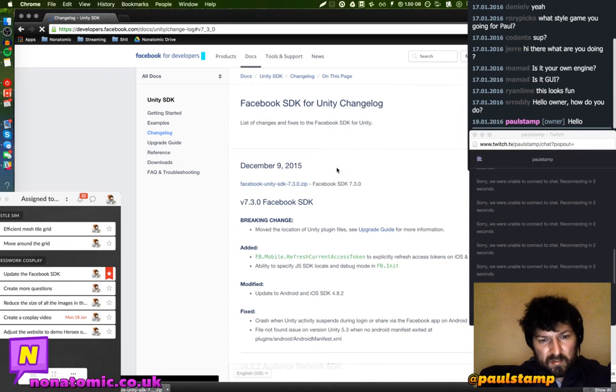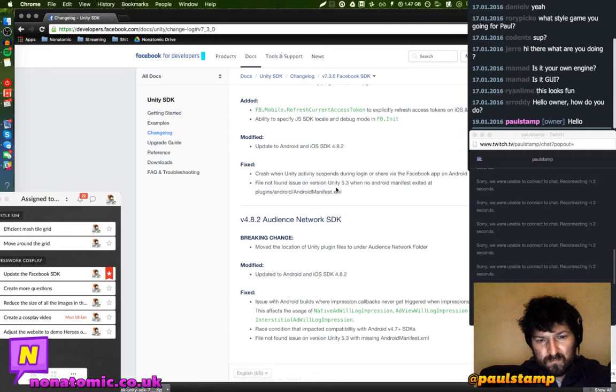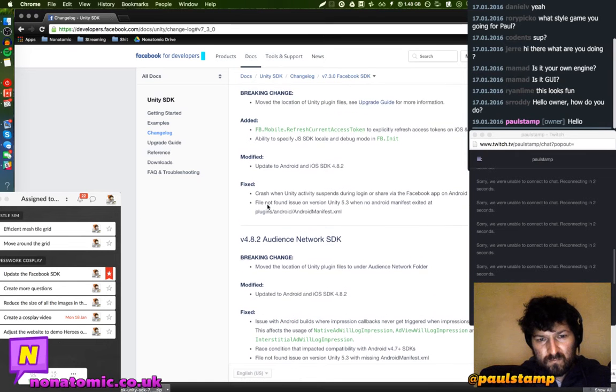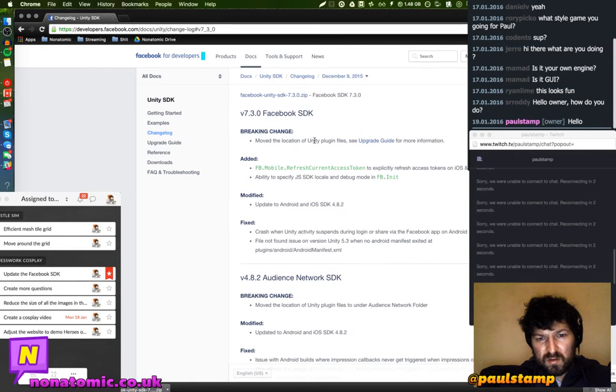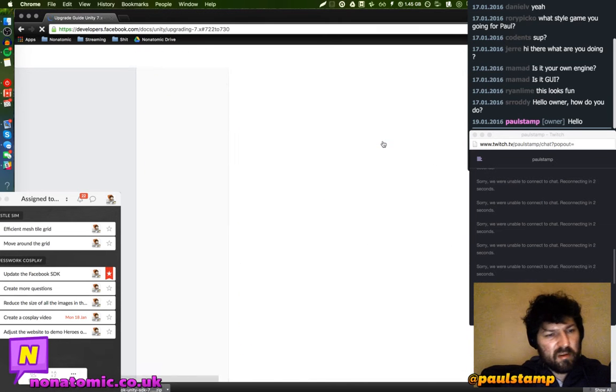Okay, so breaking changes. Location of the plugin files. There's an upgrade guide. Awesome.